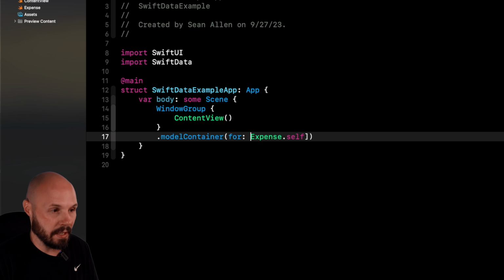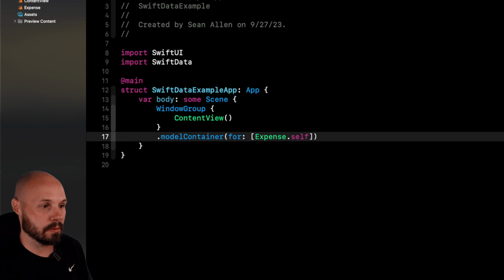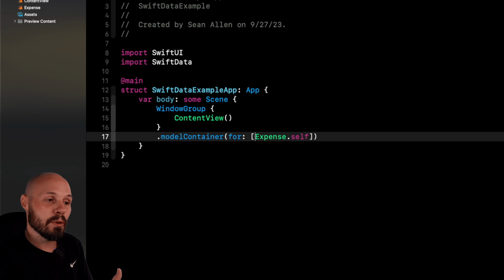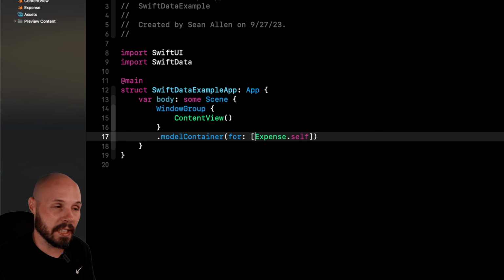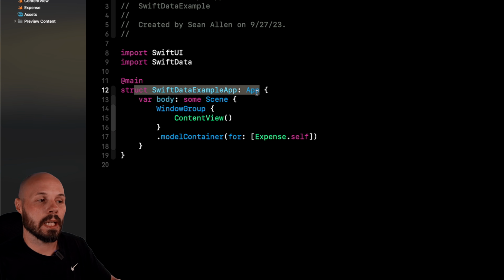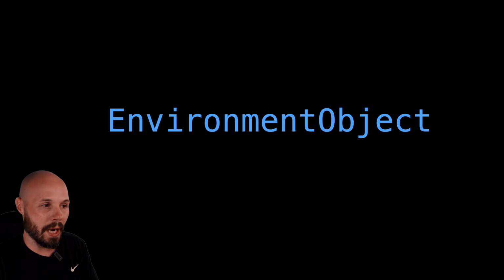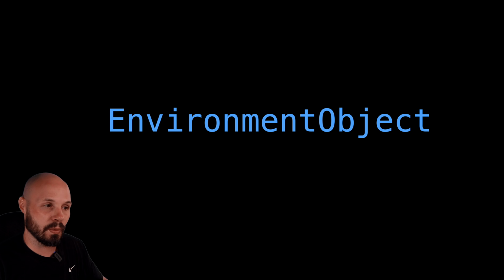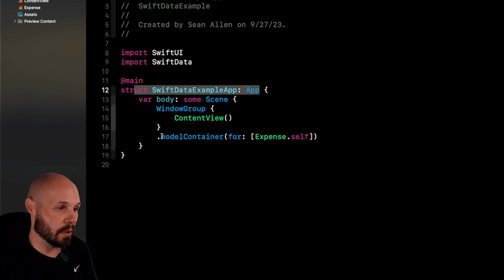So again, let's say I had Expense, Report, Revenue, User, right? I have all these models in my schema. Then you would just put that in an array, inject it into your container, and you're injecting it at the root of your app here in the SwiftData app. If you're familiar with environment object in SwiftUI, how you inject it at the root, and then all the subviews of SwiftUI have access to that environment object. Same concept, it's just your container.